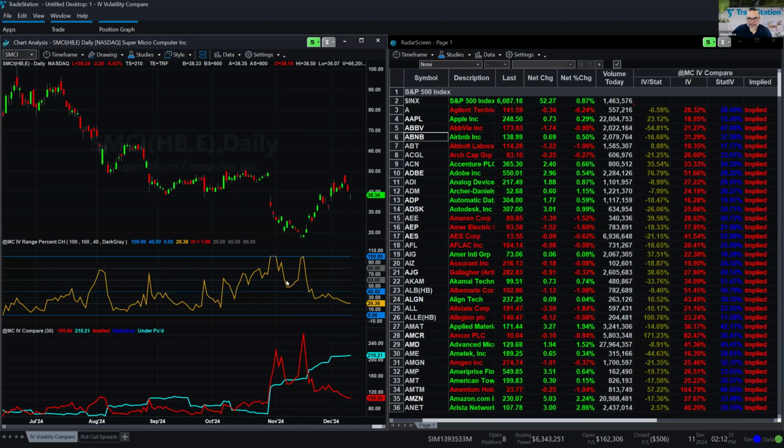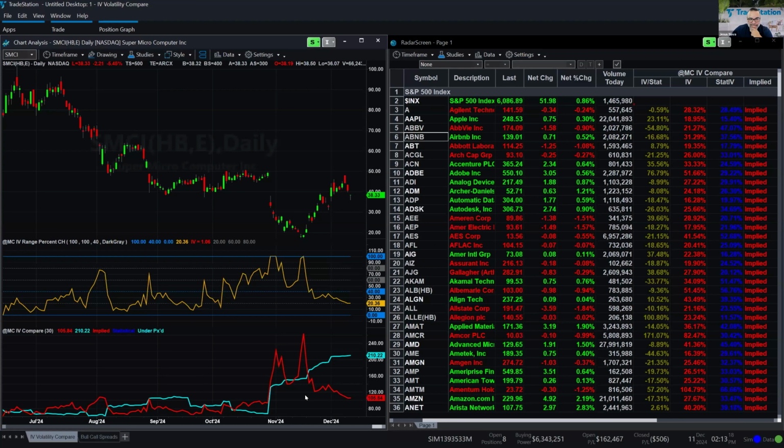This indicator right here is split into 5 different sections. I'm not sure if you see the dotted lines in between, but any implied volatility that falls on the very bottom section represents cheap options. Once you go above that, that's moderately cheap. Right in the middle is neutral. Then you have moderately expensive, and at the very top you have expensive. That's when you find options that are overpriced, and for the most part, that's the prime state where traders are looking to sell options, because implied volatility is high and prices are expected to drop.